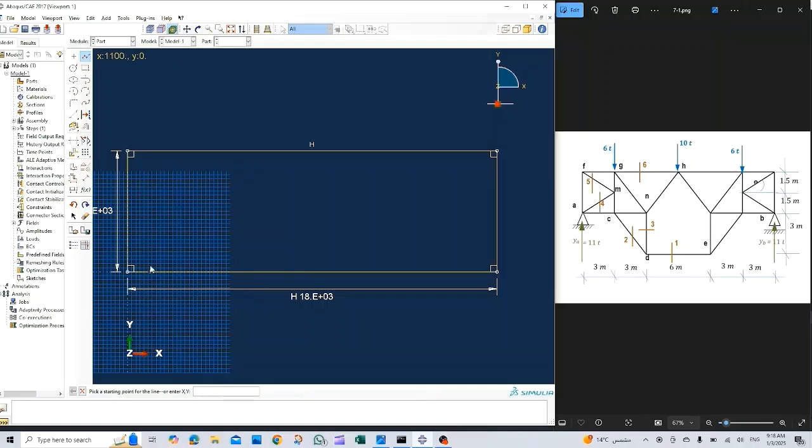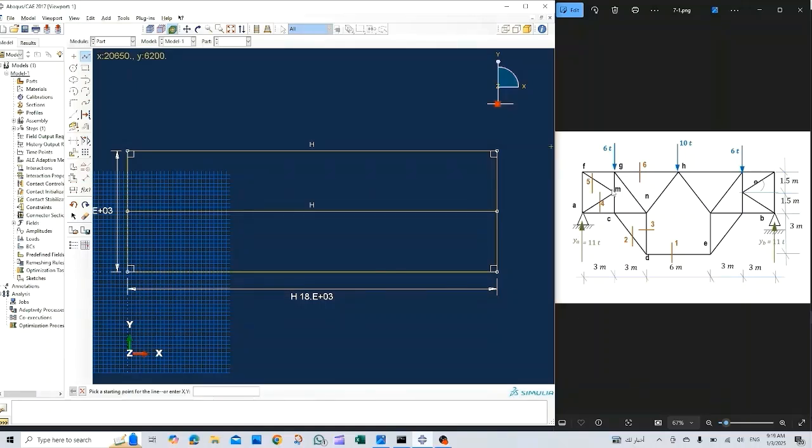We have 0 in the x direction and 3000 in the y direction. Here's the first point. The second point, we have 18,000 in the x direction and 3000 in the y direction. Here's our second point. Just escape to get out of the order of the line.